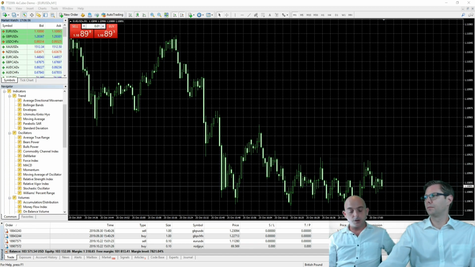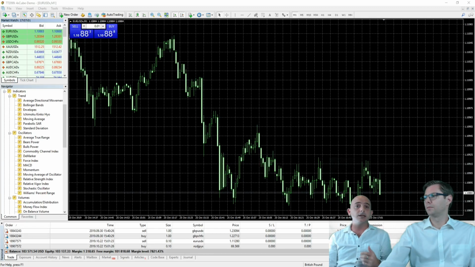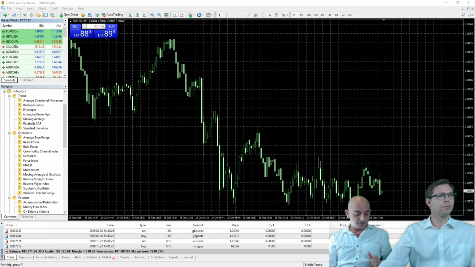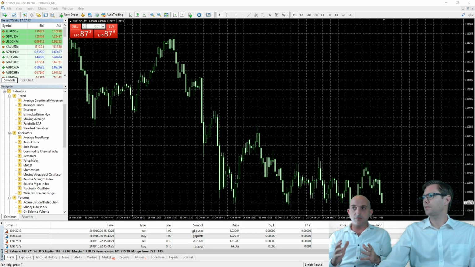Okay, so I also want to mention there's two types of technical indicators. We've got what we call in the industry a lagging indicator and a leading indicator. It might sound pretty self-explanatory, but I will give you the exact definition. Lagging indicators are sort of output oriented. What I mean by that is that they tend to lag behind the price a little bit. So it's a little bit slower, well, it's a lagging indicator.